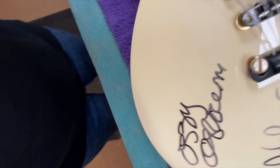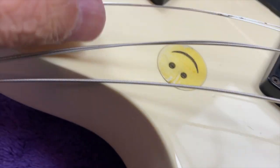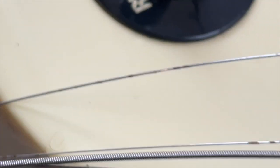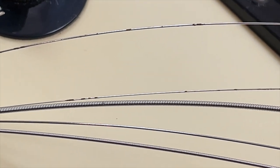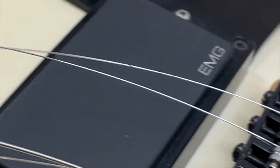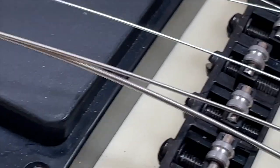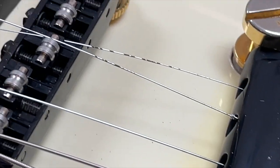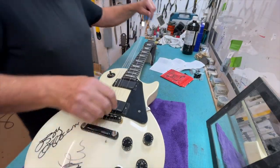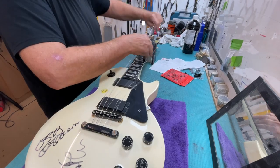Right, let's get some close-ups. This isn't good. Can you see? Not good at all. I will put them on for now, but perhaps I'll have to order some in and we'll change them again afterwards. But not good. Oh, bloody hell. Anyway, that's Ernie Ball for you. I don't know, they may have been sitting around for years.